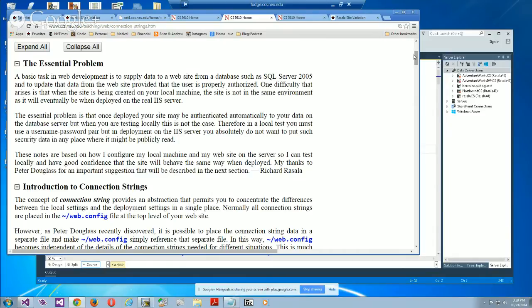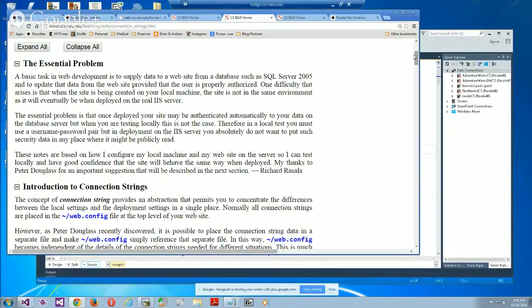So it's entirely different. On the local one, you're going to 127, and you need usernames and passwords, and on the other one you don't. So you really want those strings that define the connections in separate files, or it's really problematic. Right? Now, these connection strings, you could put them in the web.config, but then you would have to have a whole web.config totally for your local machine, and another whole web.config totally for the server.